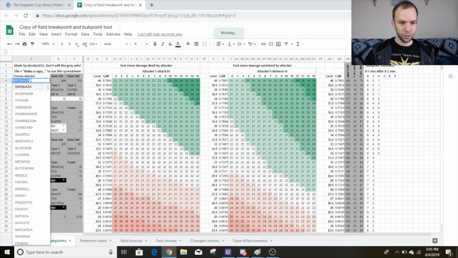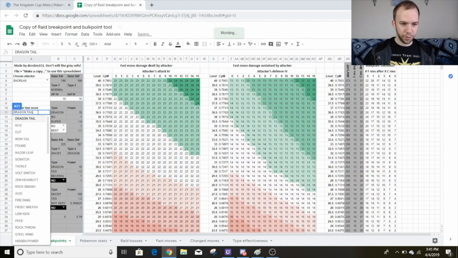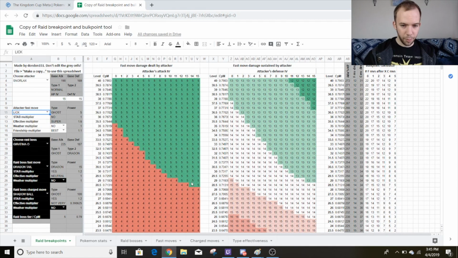Alright, so you can go here, choose your attacker, and we're gonna choose Snorlax. Obviously your fast move is gonna be Lick, but we're looking at bulk points here, not break points. So this whole table, not really our concern, right? But you can see that it does agree with Game Press, 28.5 for the break point. What we're concerned about here is the bulk point. So we're looking at Giratina-O with Shadow Ball. And you can see here that at level 40, you can survive 5 Shadow Balls and 9 Dragon Tails and still be kicking. Well, actually, you'd have 1 more damage left and then you'd faint after that.